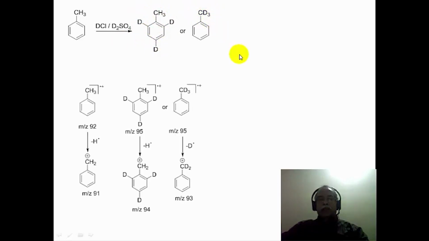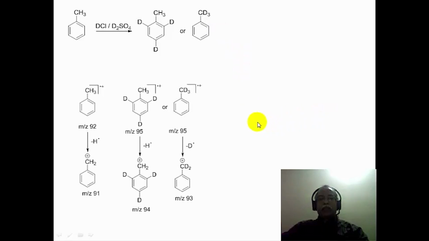Suppose you take toluene, do the reaction, and stop it at the trisubstituted stage. One can have either this product or this product. This is a product where the aromatic ring protons have been substituted by deuterium at specific ortho and para positions relative to the methyl, or the three hydrogens of the methyl themselves are substituted by deuterium to give a CD3 compound. How do we identify whether the reaction has given substitution on the aromatic ring or substitution of the side chain?